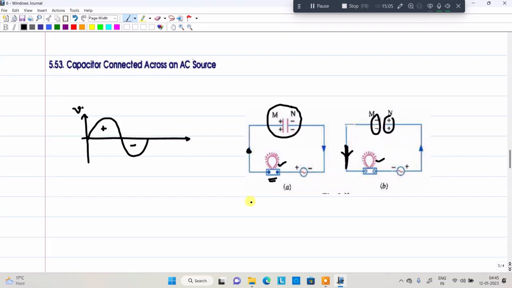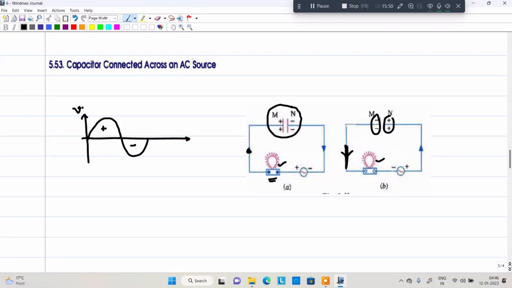Whenever we discuss the DC case, just now we discussed that it allows some current, but in the case of a good capacitor, even in the DC case it won't allow any current, it blocks the DC. So it will be appreciated that there is no current, whether DC or AC, the capacitor behaves like a lamp always glowing in both cases with respect to the directions. So the final conclusion: the capacitor works in both AC as well as DC, but a good capacitor blocks the DC and only allows the AC.